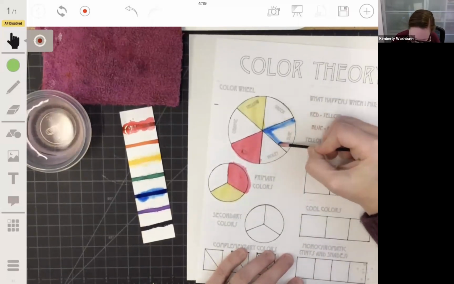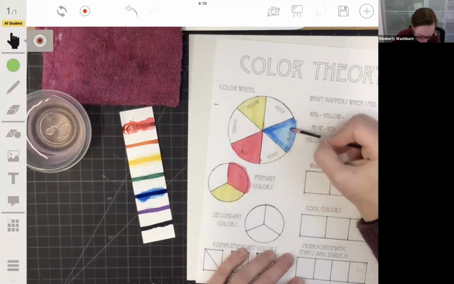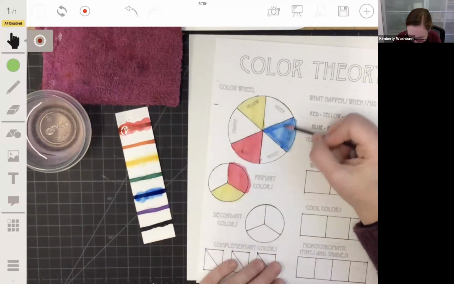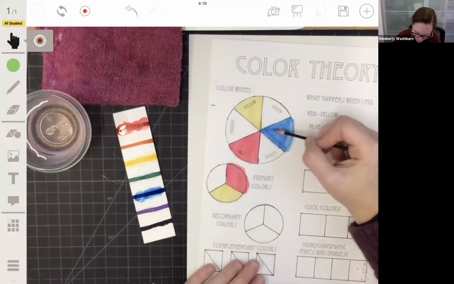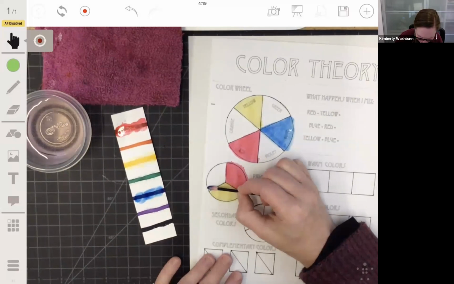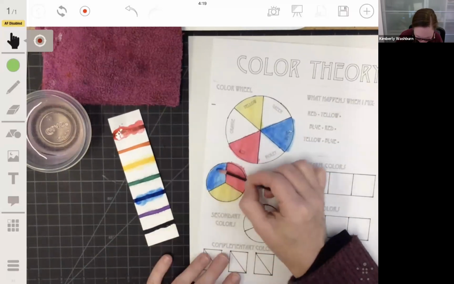There are no 2 colors we can mix together to create red, yellow, or blue. So we'll start with these paint colors. There we go. Okay. And I'm also going to add that to my primary colors right here, to my chart with the primary colors. There we go. All right.